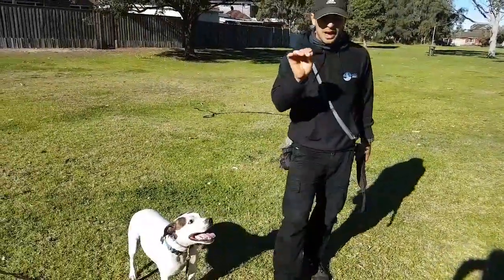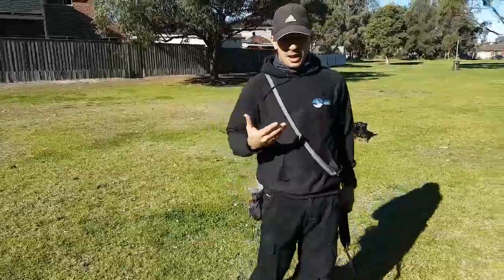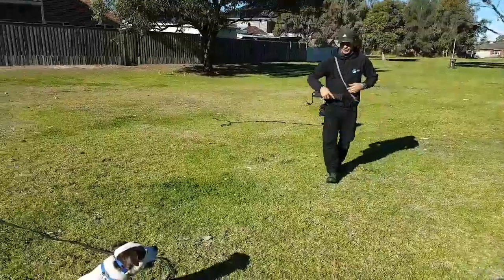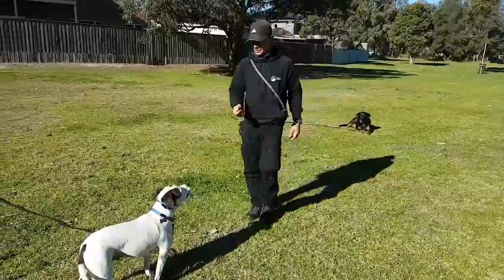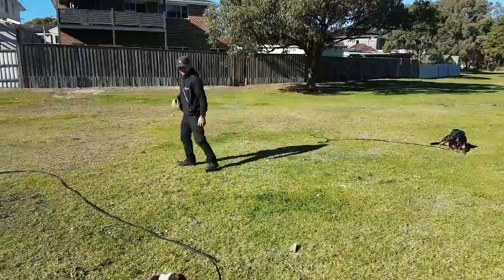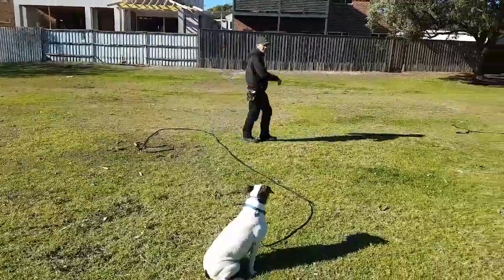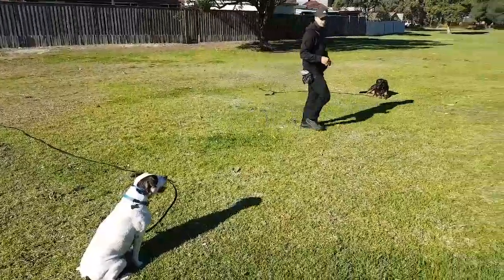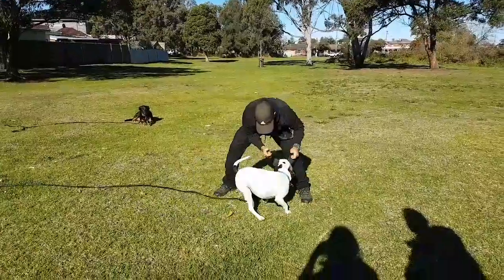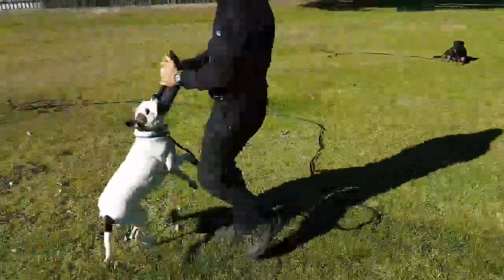You can see Kim, his owner, was practicing the down and the sit with treats. We use treats for more focused and static commands like the sit and down. Now I've got a tug in my hand — he loves working with tugs — and we're going to practice the commands with the tug toy. I'm putting my jacket there; he breaks position, so I walk up to him and reissue the command. He's still new to this — it's only our second session. Instead of walking in a linear fashion, I'm going to be walking around. I pull the tug out of my jumper and say the word 'tug,' which is the word we've agreed on for him to understand he's going to play.